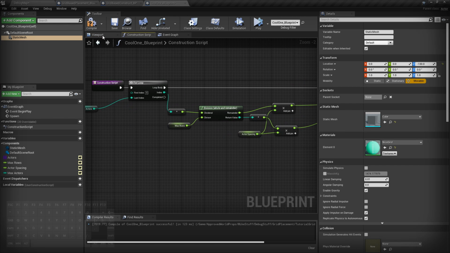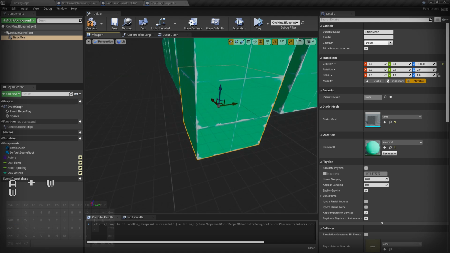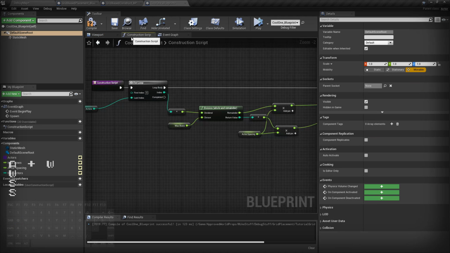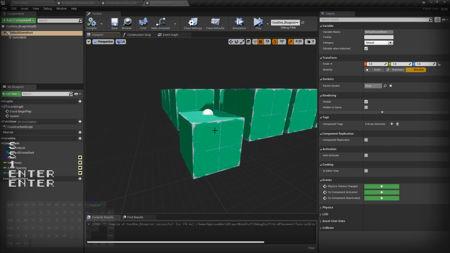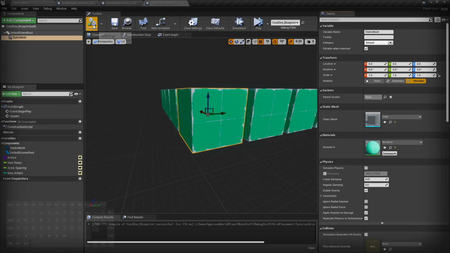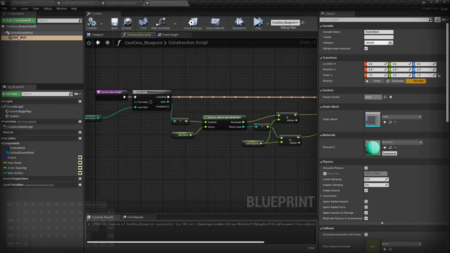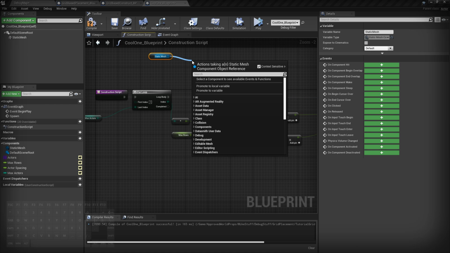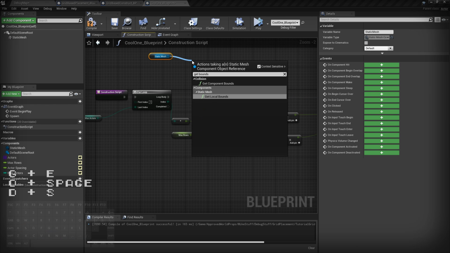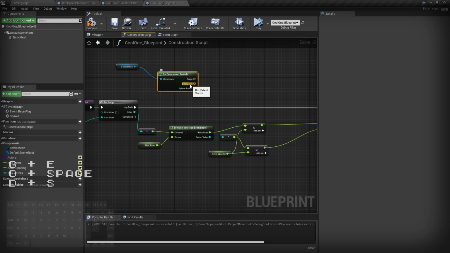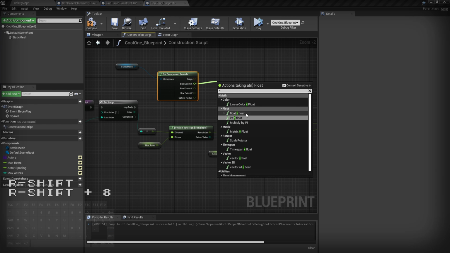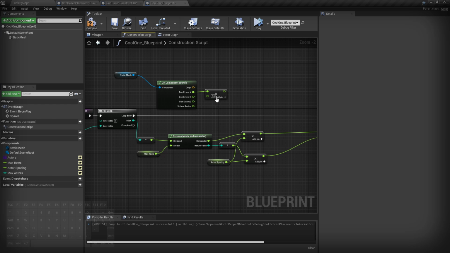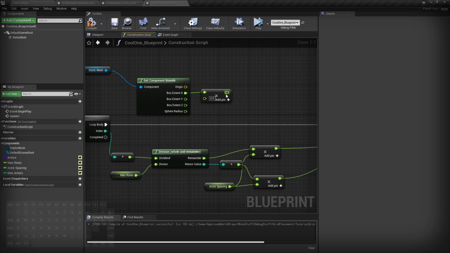And you have to also make sure, since you see here, this is on top of this one. All you have to do is make it skip the first one. Just set the index to 1 instead of 0, and then you're good to go. So then all you have to do is pull this mesh in here and do get bounds, and you get the box extent, and you just times this by 2 because it sort of works like a radius. The box extent goes from the center of the mesh out to the edge. It's super easy.